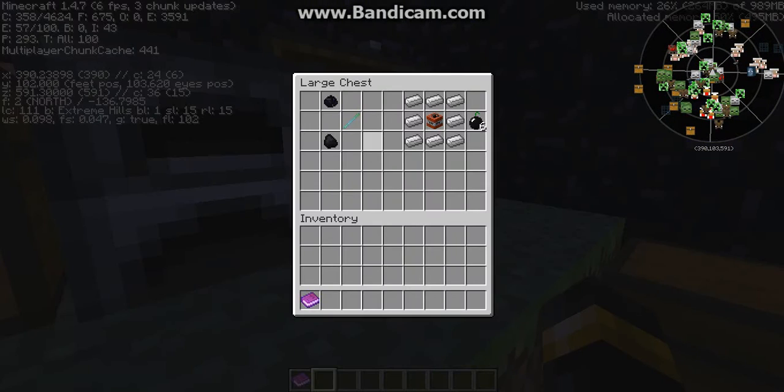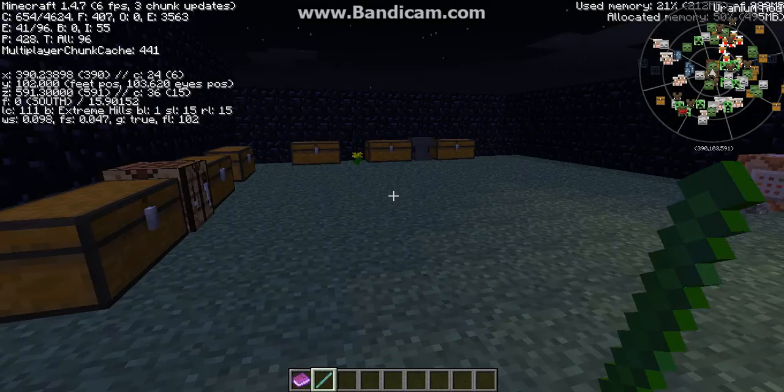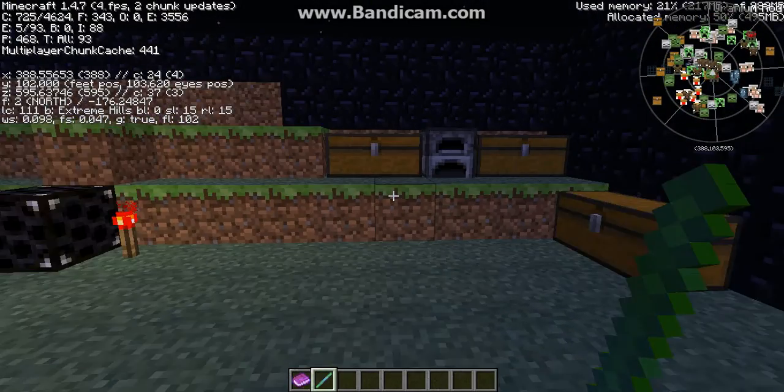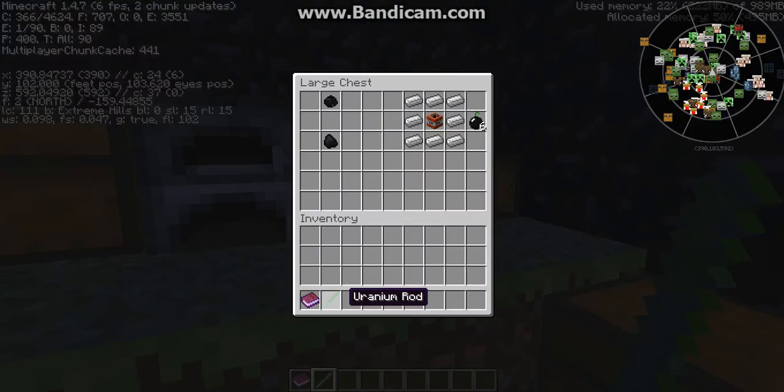Next, I want to show you the uranium rod. The uranium rod is actually not craftable. You have to put heavy matter in a furnace and smelt it, and you will get 1 uranium rod. When you hold the uranium rod in your hand, you will get some pretty serious weakening effects, which I don't seem to get right now, probably because I'm wearing Iron Man armor, but oh well.